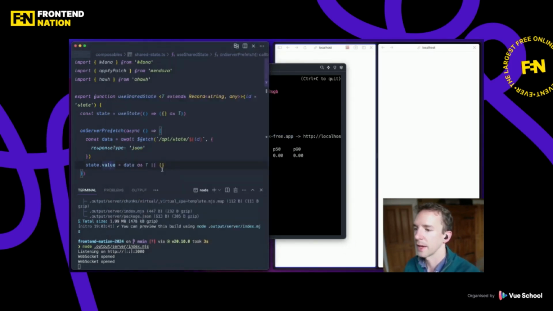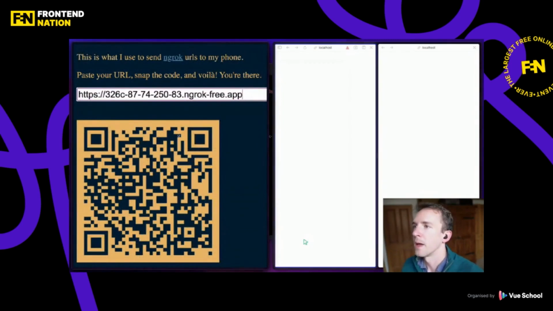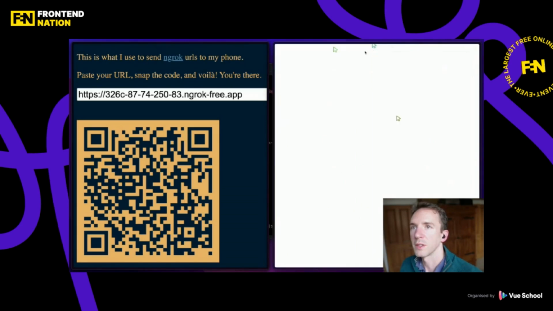And let me see if I can generate another QR code. There we go. So if you paste that into your console, I'm very much hoping that that should work for you. I'm even going to try it on my phone. Let's see if it comes through. Hopefully I see some more. At least one more person has joined. Okay, I've joined on my phone. A few cursors are being displayed. I love it. This is great.